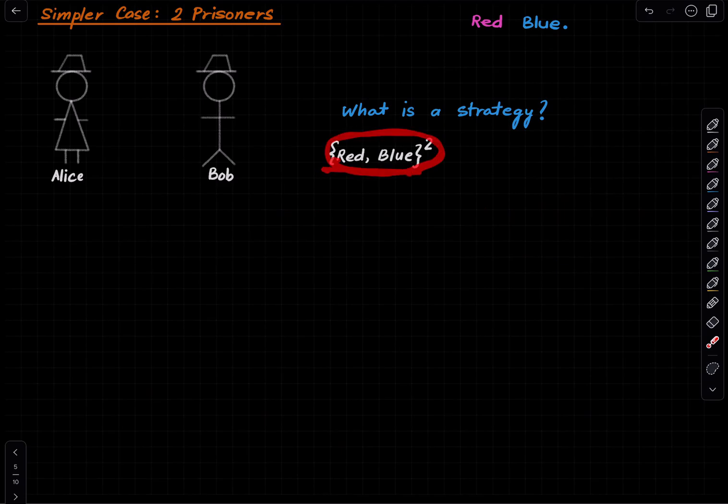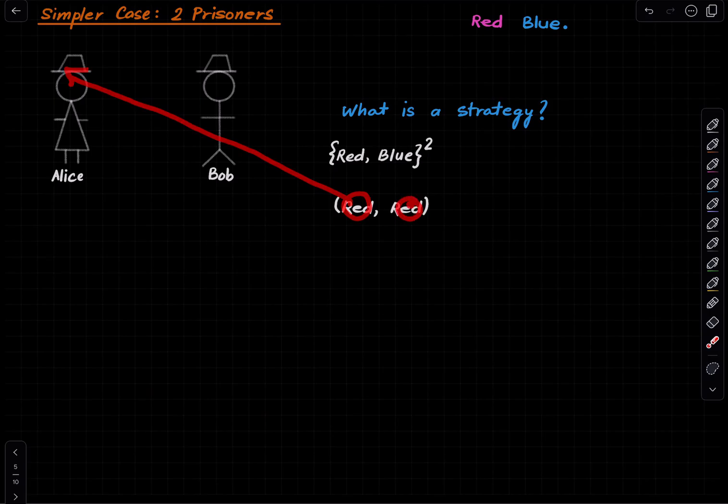Once he chooses an element here, suppose he chooses this ordered pair, red, red. Then what does that mean? That means that he will put a red colored hat on Alice's head and a red colored hat on Bob's head. And then Alice is allowed to look at this color. What Alice sees is the second color, because she's allowed to see what is there on Bob's head. And Bob will see this color because Bob is allowed to see what is there on Alice's head.